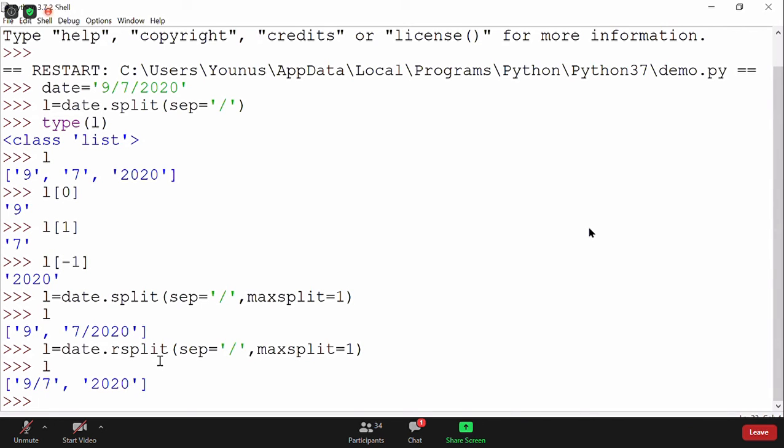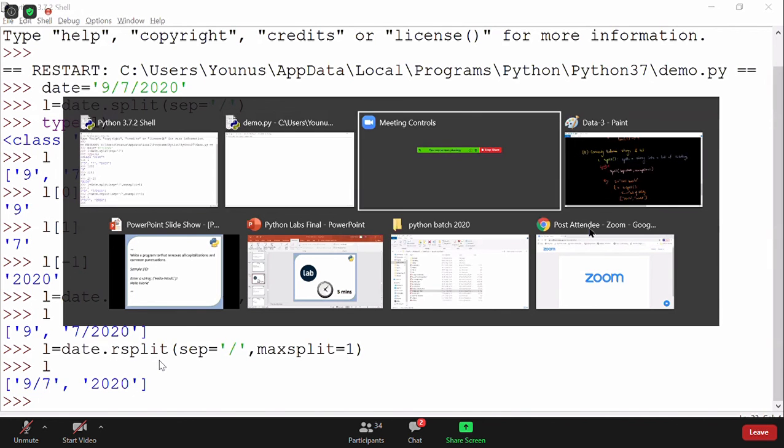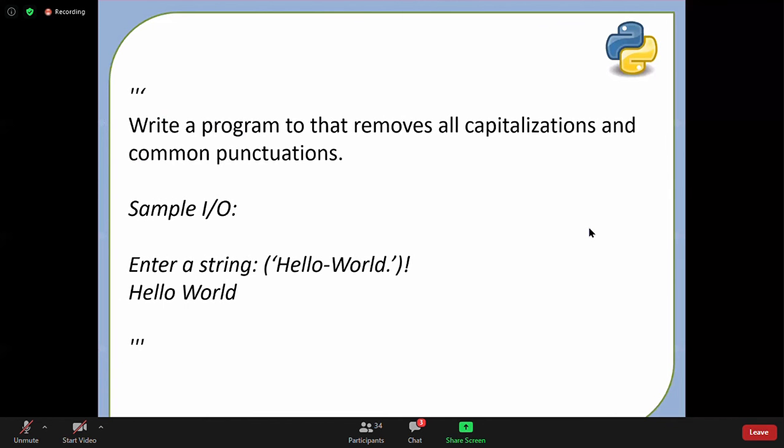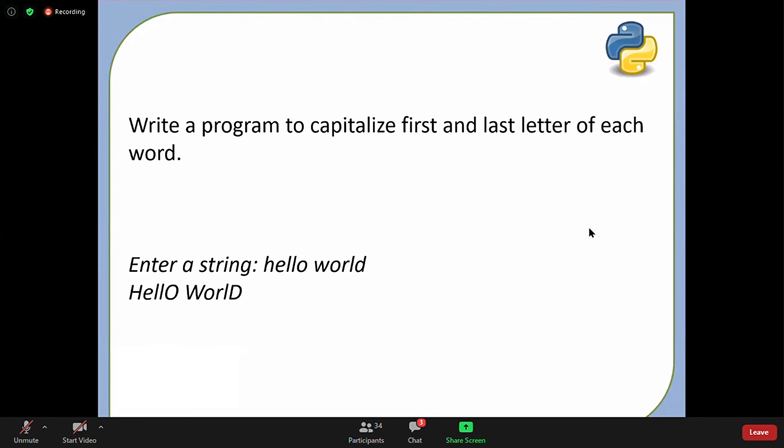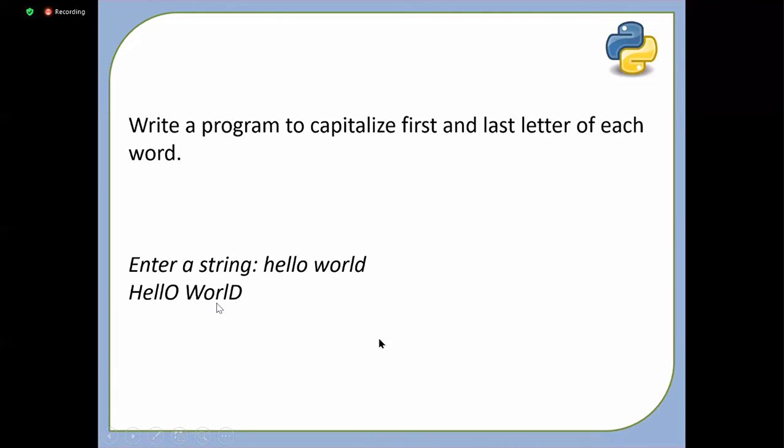So very useful method, the split method. I think let's go with Aditi's question. Aditi was concerned about this question since long, so let us go and solve that problem now. The next lab exercise we have here is, write a program to capitalize the first and last letter of each word. Okay. I think Rajshekhar, you will get more clarity in this example. But others, you can start doing it. Okay. I hope this is what you're talking about, Aditi, right? Starting and ending letter to be made capital.